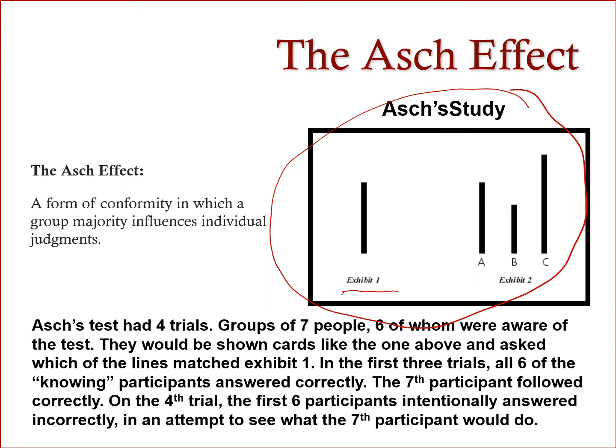And then you get to the last person. Everyone else is in on the experiment, but the last person isn't. And they're looking around and they're like, I think it's A, but everyone said B. Man, it must be B. So they choose B, right? And that shows how people conform. And a lot of people actually did choose the wrong answer just to conform with the group.